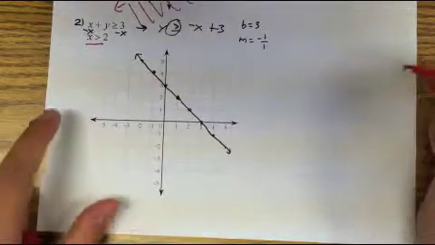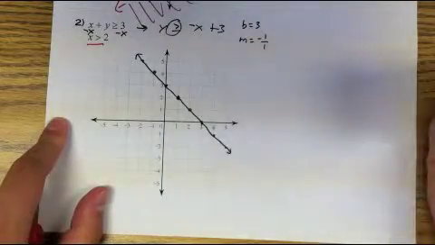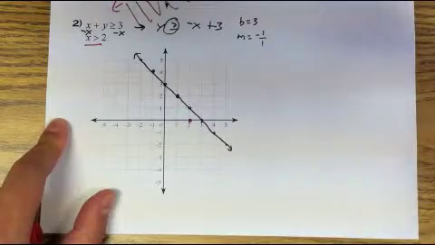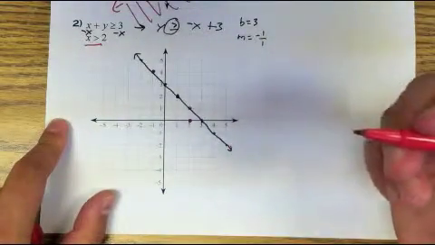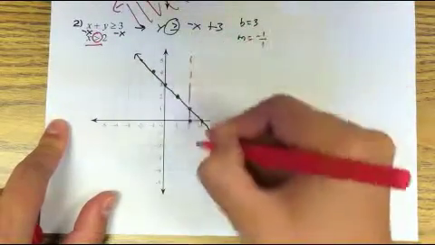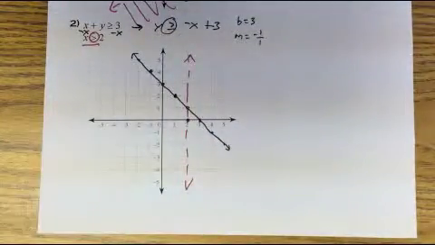x is greater than 2. I'm going to put a point at positive 2 on the x. Whenever x equals a number, it's going to be a vertical line, and it's also going to be dotted just because it's just greater than. There is no extra line underneath. Okay, so it should look something like that.